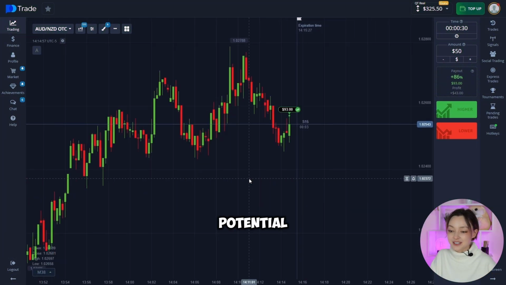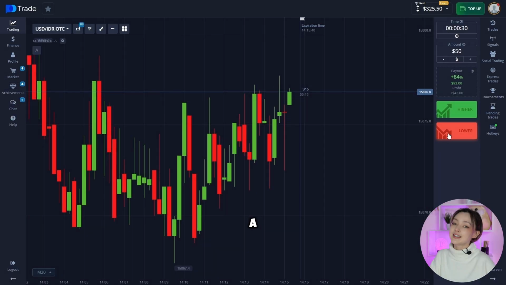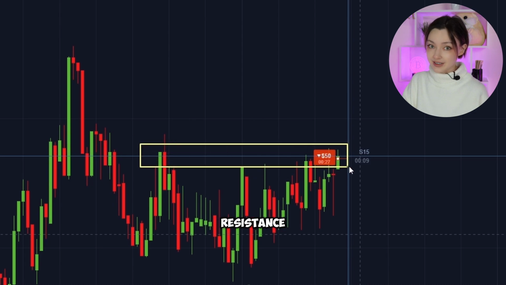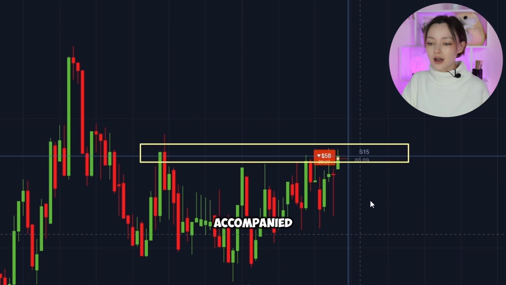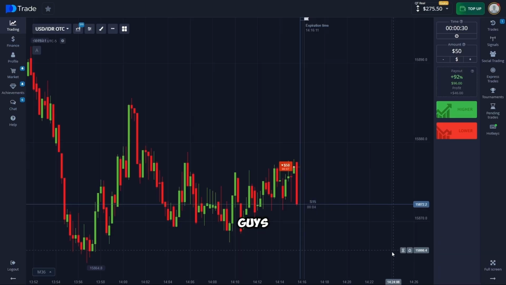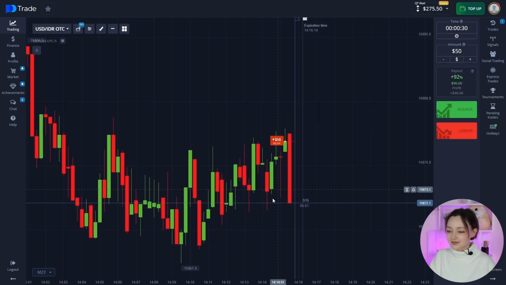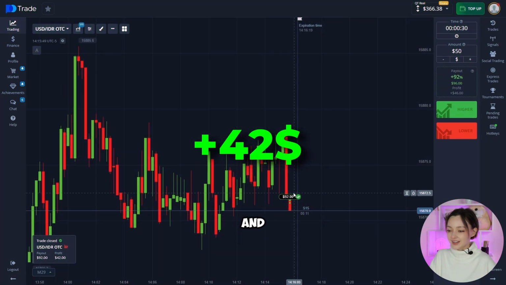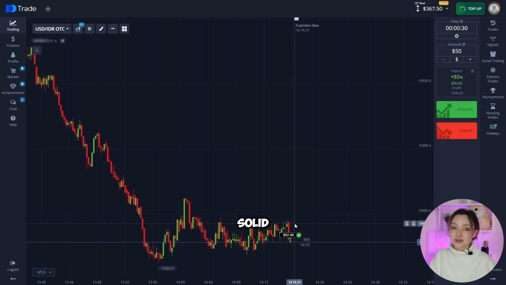Let's take a look at other potential cases. So a downward trade this time. In this situation, we saw the price approaching the resistance level. This approach was accompanied by huge impulsive candles with big shadows. This is a confirmation of my entry point, essentially. And there was also a large number of reactions to this level. And look at this move right here, guys. Just look. And we have once again recorded a solid profit.